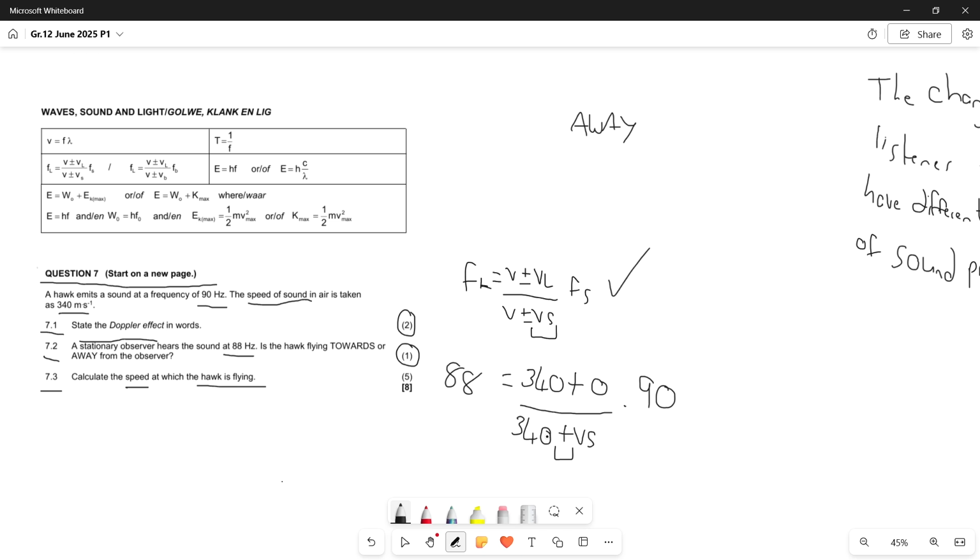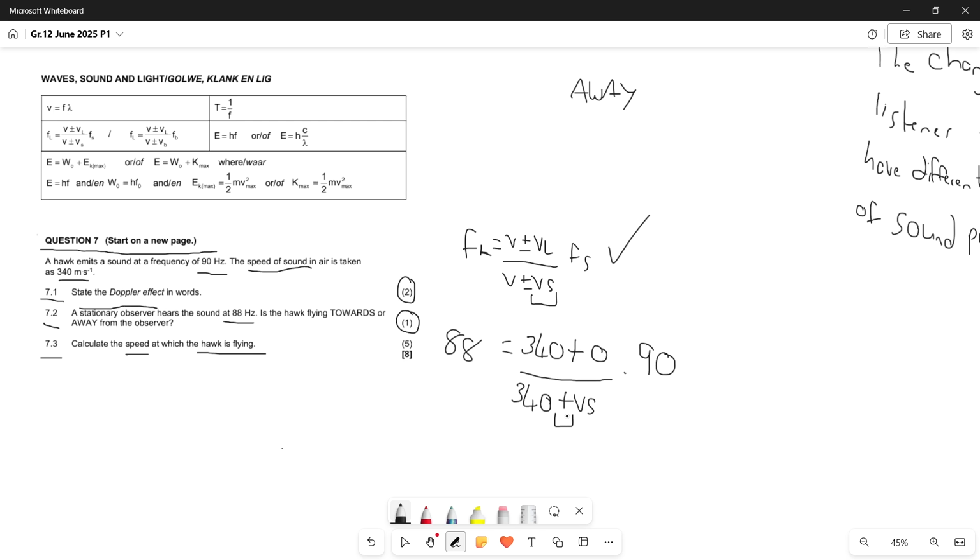So if we subtract, this answer will end up being bigger because of the ratio here of 340 over whatever is at the bottom here. So if we end up adding this, we are taking 340 divided by, let's say, 350, for example. Then we have 0.95, for example, and then 0.95 multiplied by 90 will give us 88. But that is the reason we have to add the velocity of the source at the bottom and not subtract it. Considering we have two options here, we can either add it or we can subtract it.